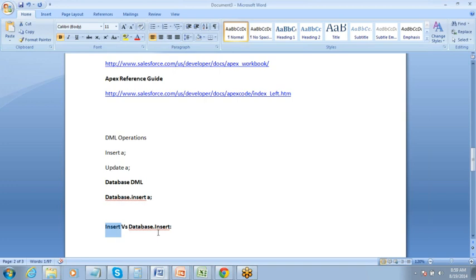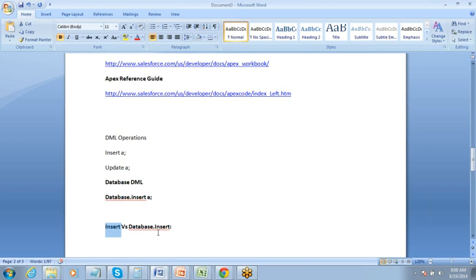The logic is pretty simple. With an insert, either the complete transaction gets inserted or the complete transaction gets rolled back. If you are using an insert, the entire transaction is completed or it is rolled back.